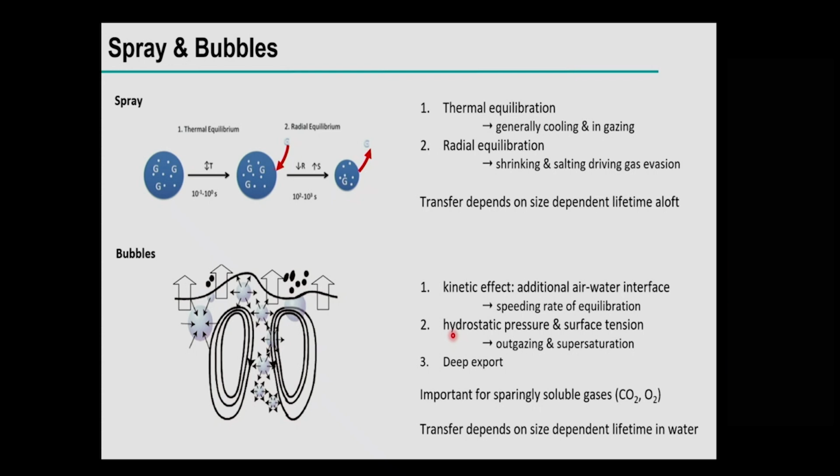What people have looked into more is the effect of bubbles. When bubbles get into the ocean, they offer an extra interface for the air-sea transfer. And because of the hydrostatic pressure, there can be supersaturation in the ocean and extra outgassing from the bubbles. Then you also have Langmuir cells that can transport smaller bubbles further down, which is important for even more sparingly soluble gases or insoluble gases, including oxygen. And so I'm going to show you what I did.